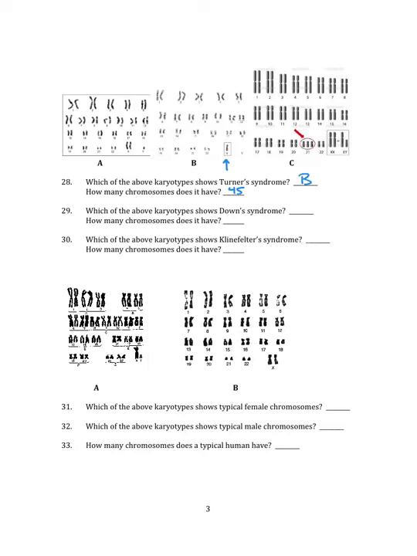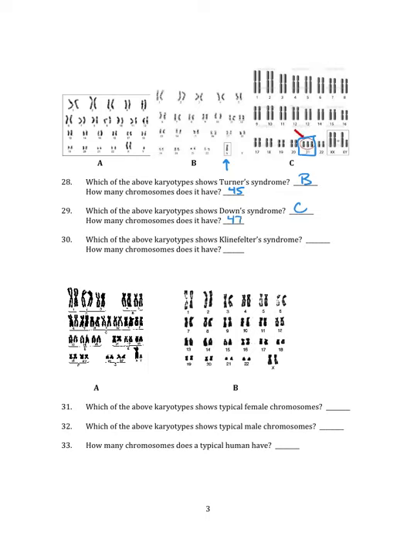And if you remember, the other name for Down syndrome is trisomy 21. If you look, you'll see there's 3 copies of chromosome 21 in karyotype C. And so that's what a Down syndrome karyotype looks like. And because they have an extra chromosome, people with Down syndrome have 47 chromosomes.